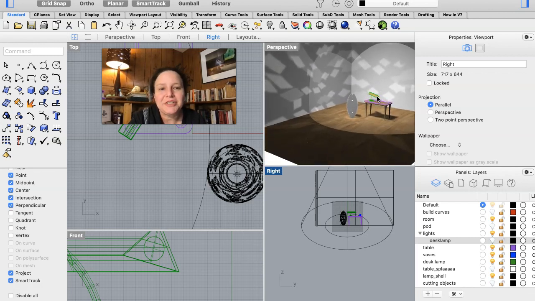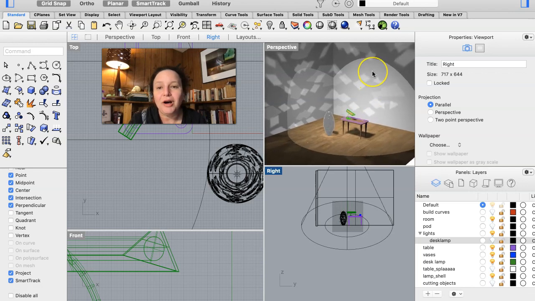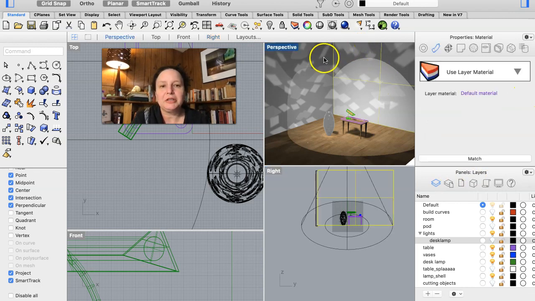There's one last texture to think about, and that is the walls. The walls are right now just some generic super smooth surface. So I'm going to select them both, and we're going to look at some paint textures.